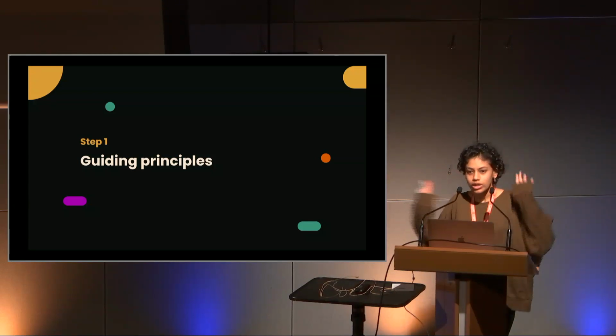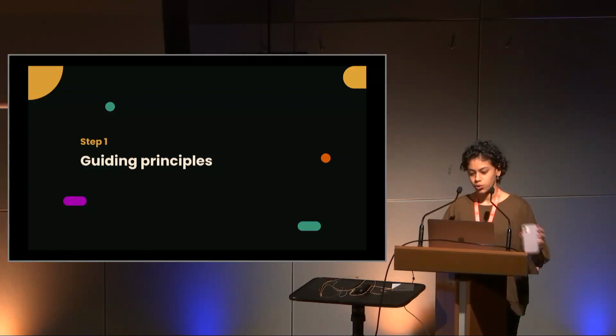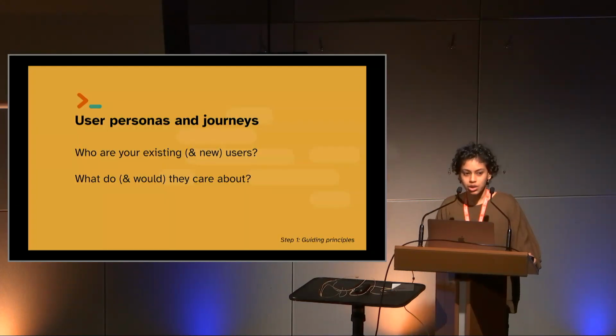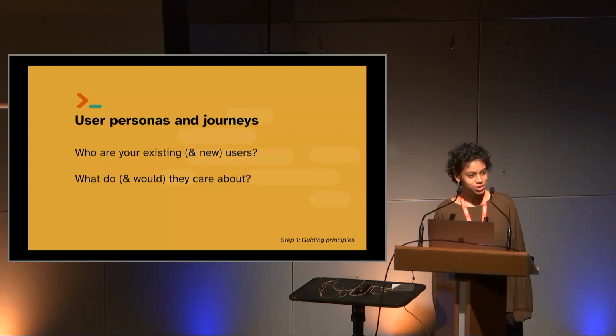Once you've decided to make a transition, this is a milestone for your project, right? So it's a good opportunity to take a step back and think about a lot of things you wouldn't usually, starting with users. At the end of the day, an open source project is for its users, right? So that's why we are starting here. We want to be thinking about who your existing users are, how that group would change as you make this transition, and what they care about.